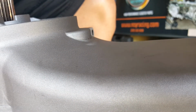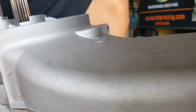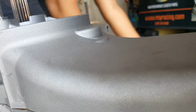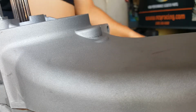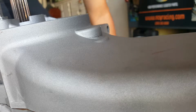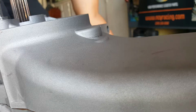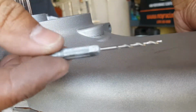Okay, so there we go. That is our first line of defense here, to drill the hole to put the stop where the crack shouldn't go any further. So I'm going to get a drill bit. I'm going to get a drill. Here we go. This is our drill bit here that we're going to use.